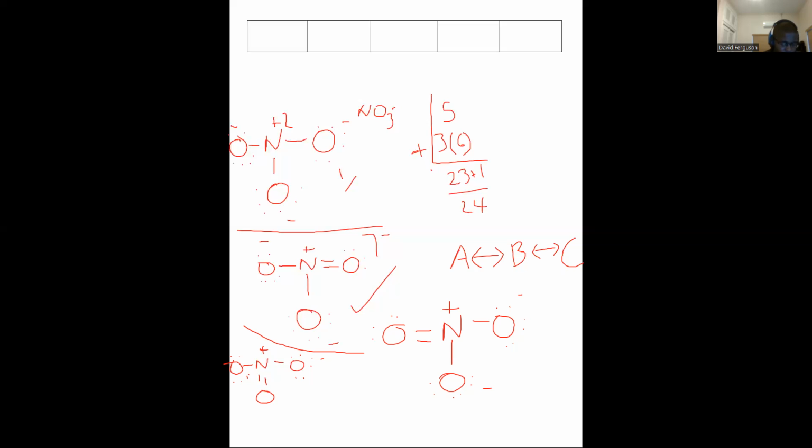So that's how you know you're drawing resonance structures, as opposed to equilibria. These are the arrows for resonance, and these are the arrows for equilibria. It's important to know the difference. These are resonance arrows, which we use when drawing resonance structures, and these are the arrows we use when we're talking about equilibria. So it's important to note that difference. I just wanted to show that to you, but let's move on.